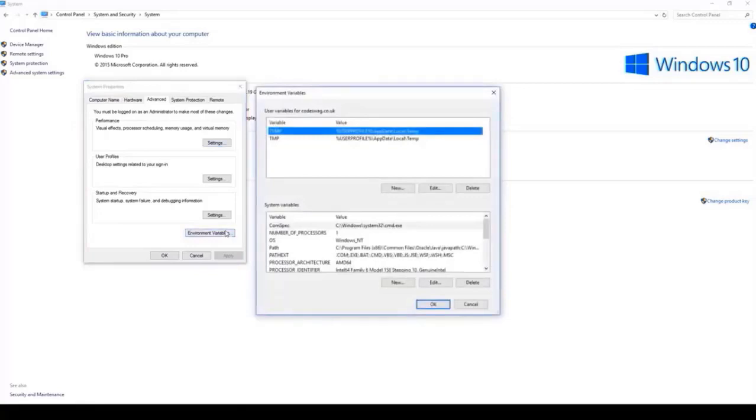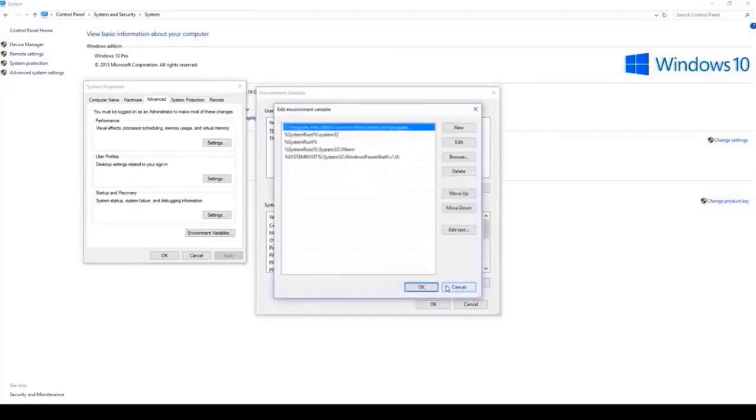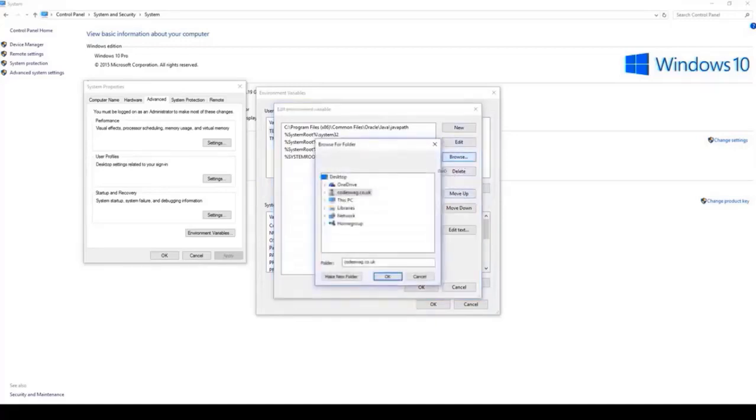and now we can create a path for Java. Just click on the path option and click on edit, and you can create a new path. Just click on new and click on browse and show the path for Java.